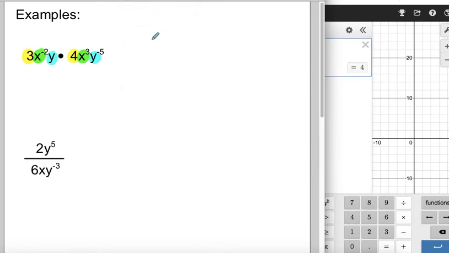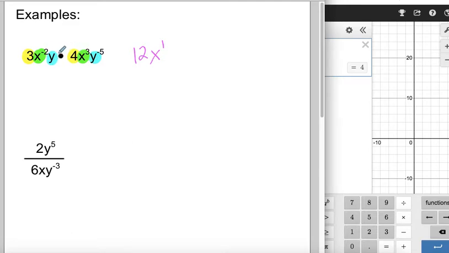I'm going to start with my product rule, and after I'm done with the product rule, I will move any of my negative powers to the proper place. My coefficients are the 3 and the 4. They will multiply together to give me 12. Then my common base of x. Remember that when you are having the product rule, you add your exponents. So I'm thinking negative 2 plus a 3. Negative 2 plus 3 is equal to 1. So the power for the x is a 1.